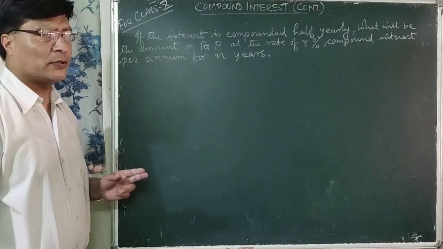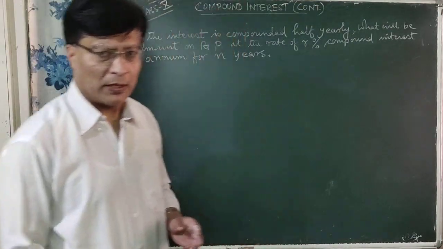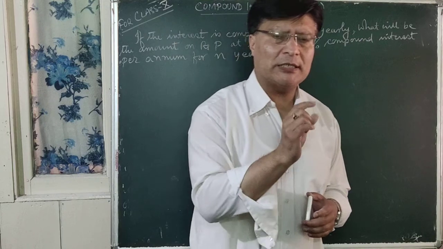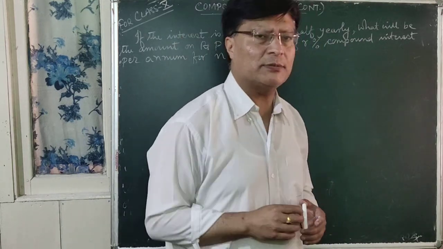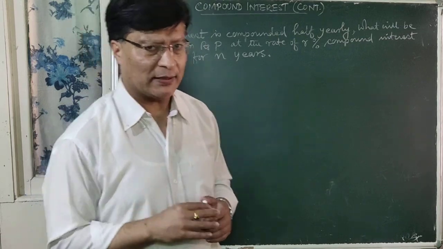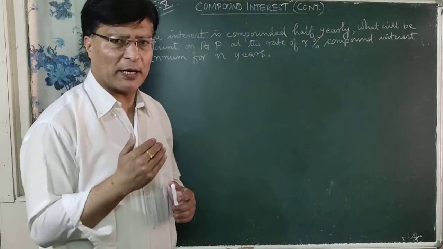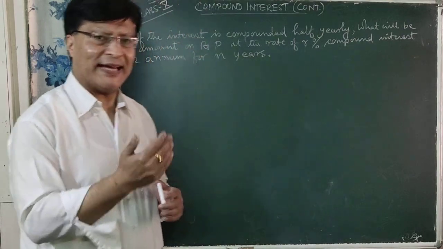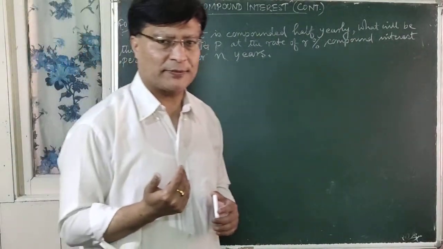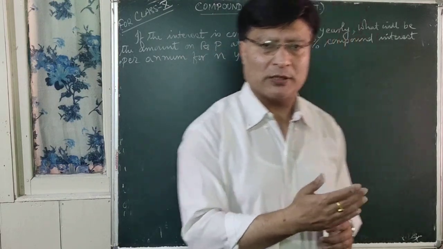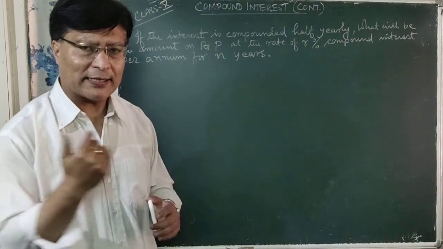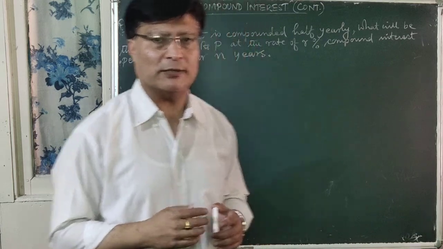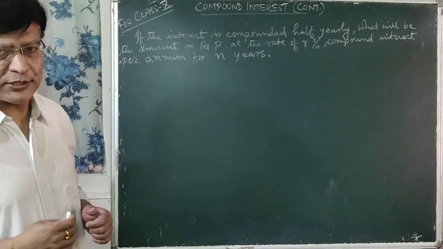So here the problem is, if the interest is compounded half yearly. What do you mean by the interest is compounded half yearly? It means that if some money is deposited at the beginning of the year, that is in the month of January, and some amount is deposited in a bank, okay? So after 6 months, you will get the interest, and that interest will be added to the principal to get the amount. And that amount will be the principal for the next 6 months, okay? Again, for the next 6 months, you will get an interest, and that interest is again added to the new principal to get the new amount, and that new amount will be the new principal for the next 6 months. So in this way we can calculate the amount in this case, okay?